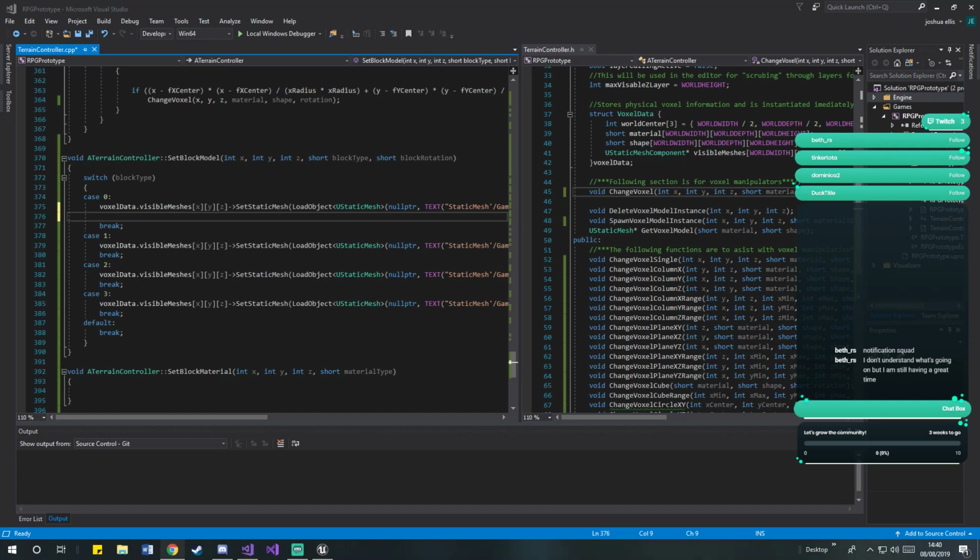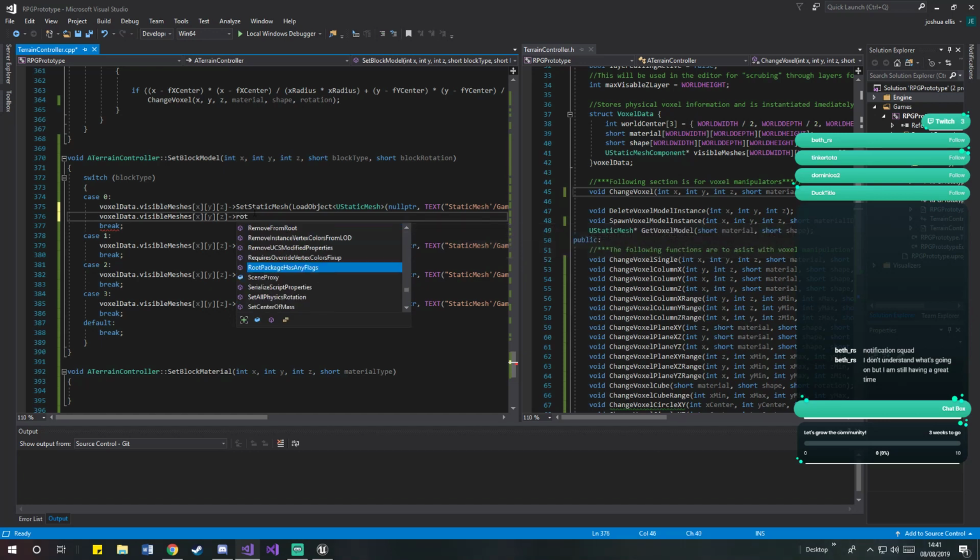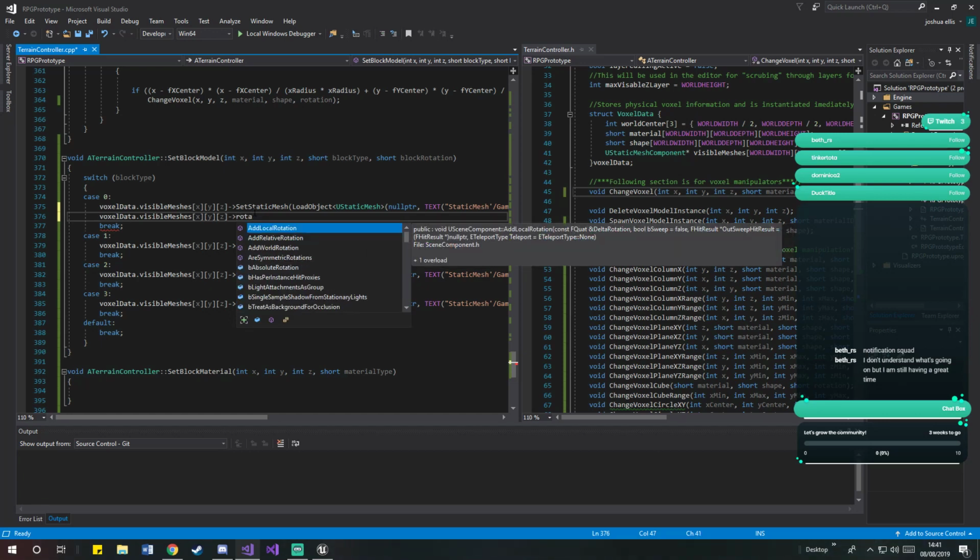And then they've used a function called SetRelativeLocationAndRotation. So I assume the static mesh component has some kind of function that I can use to do rotations with.